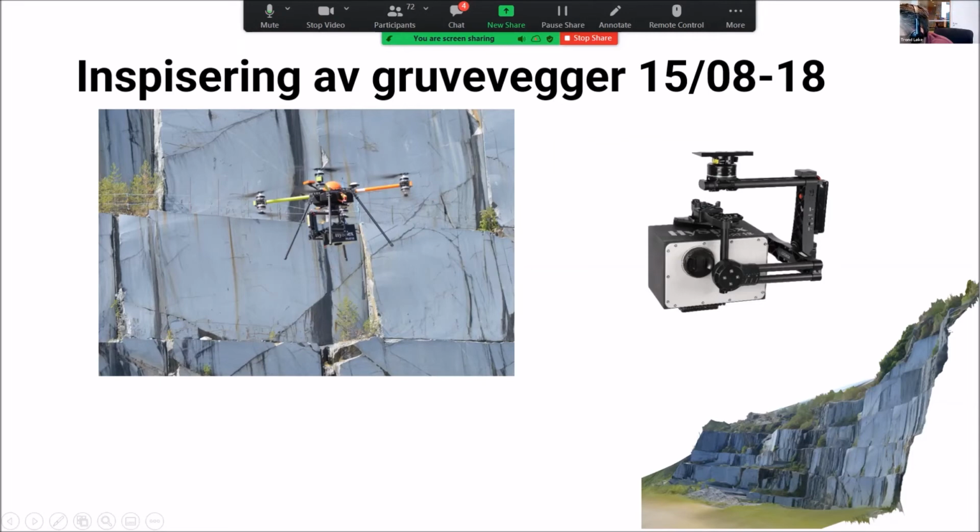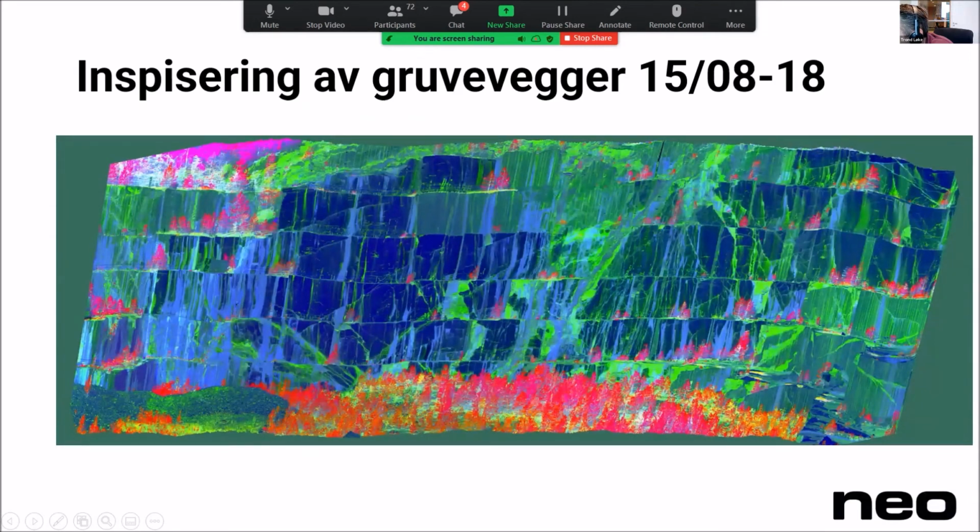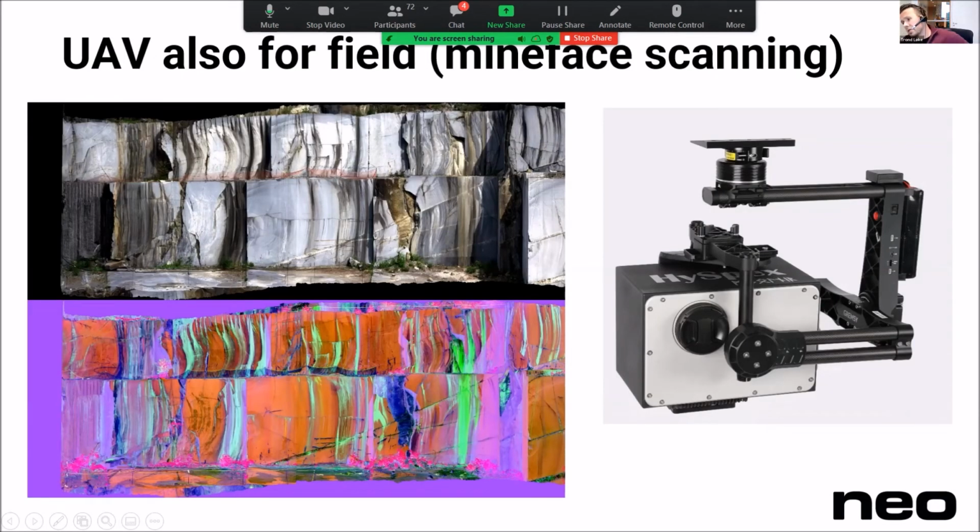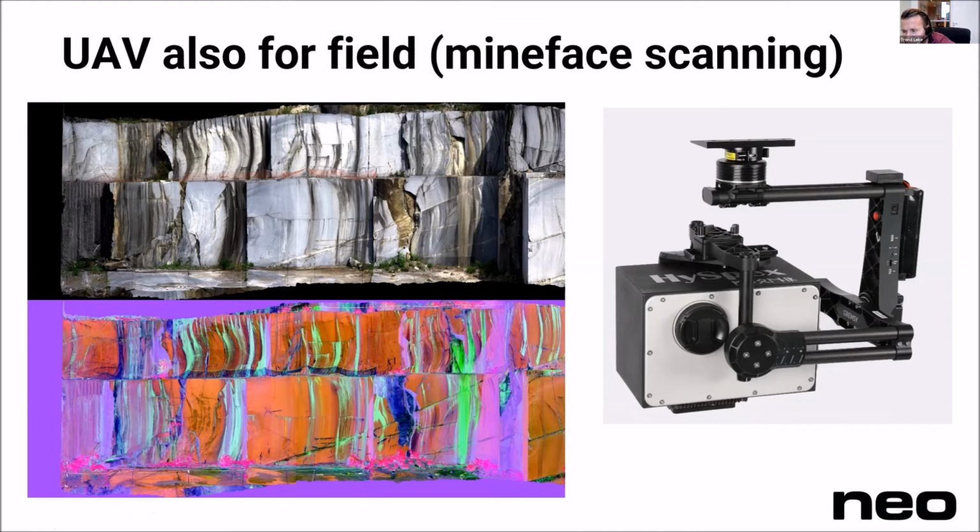in 2018, where you can fly the mine face like you do here and classify it instead of scanning. It's a new application, or kind of new application. You need to think differently from classical airborne images where you are typically looking straight down. Here you're looking 80 or 90 degrees to the side. So you need to work in 3D space instead of 2D space.